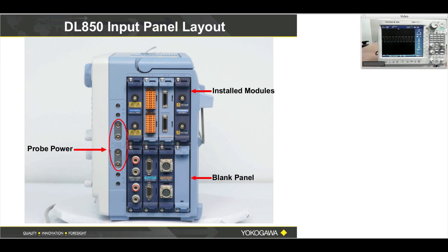The DL850 is modular. On the right side you have ground, probe power — four of those — and modular slots. The BNC connector here is plastic, and that provides the isolated channel. Be very careful with those connectors, as that isolation is what provides safety to the end user. We also have specialized cables for these, and they are a universal fit that works with good brand-name BNC connector cables.